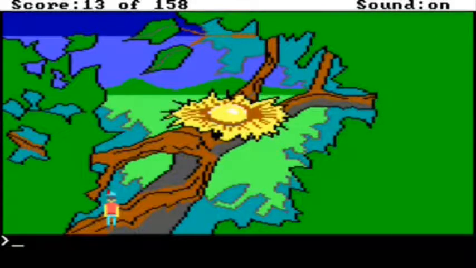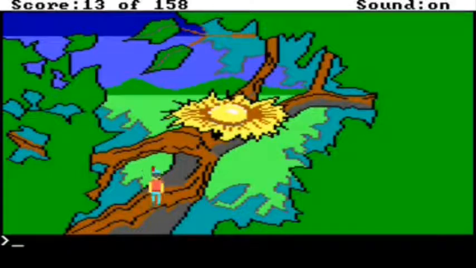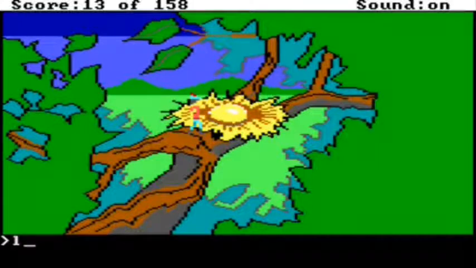And we climbed the tree very quickly. Now you'll notice there was no climbing of this tree. Later on there's a beanstalk you'll have to climb up, and it's a pain. So here we are, it looks like a big nest, but actually what's there is a golden egg.